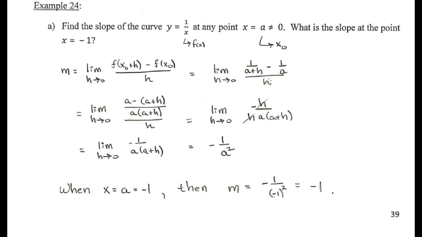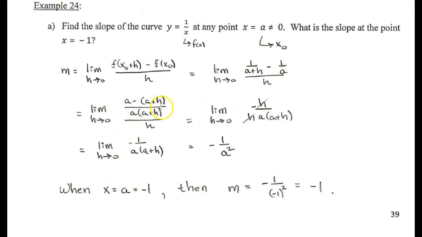So now what we need to do is simplify this algebraically. So this 1 over a plus h minus 1 over a is subtracting two fractions. So we need to bring that together into one fraction. So the common denominator is a times a plus h. So a times a plus h, and you can think of this as cross multiplying. So it would be a minus a plus h divided by a times a plus h. And then that fraction is still divided by h.